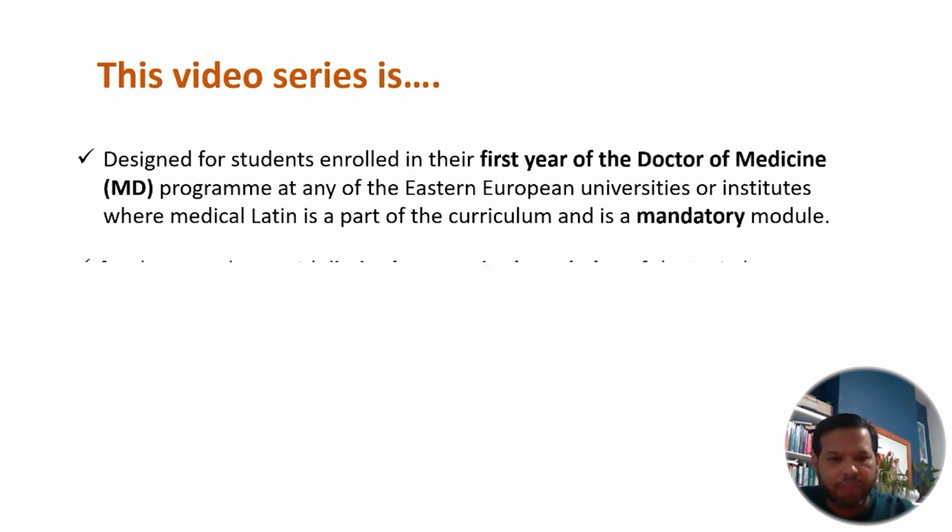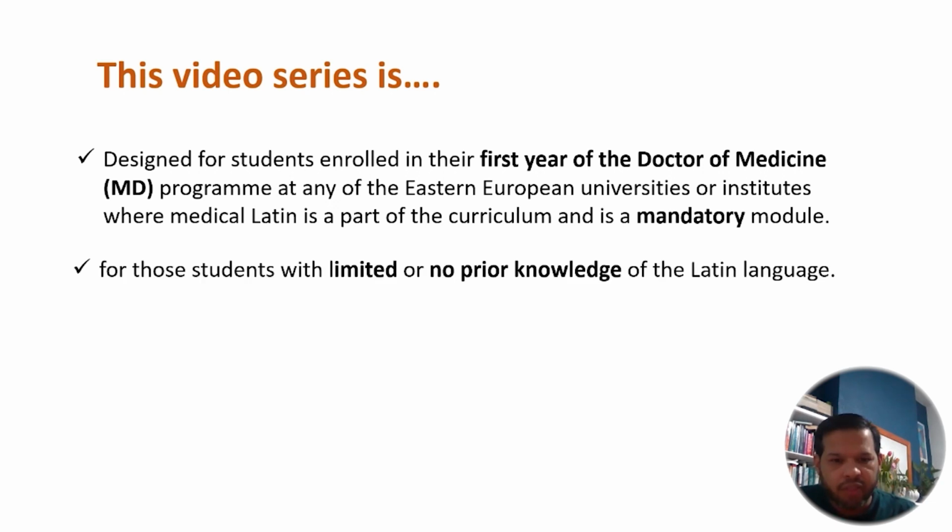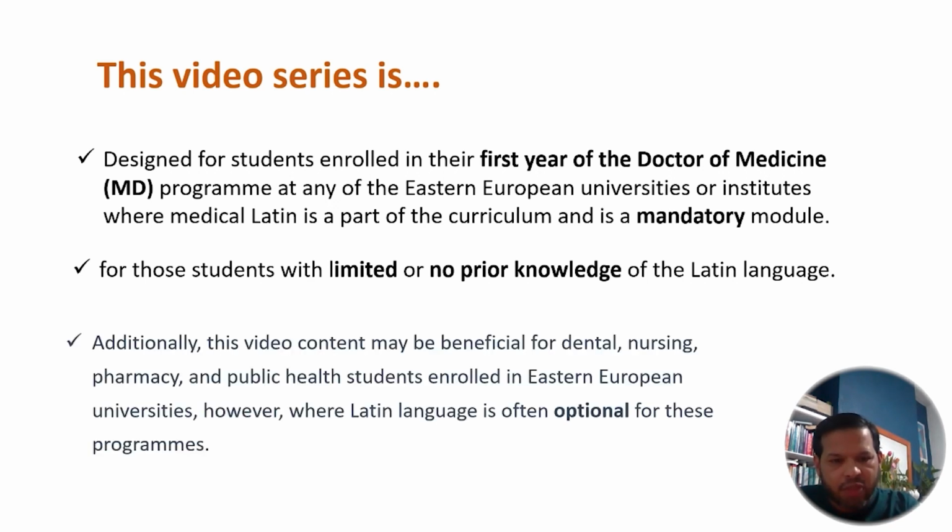is a mandatory module. For this video, student does not need to have any prior knowledge or understanding of the Latin language as this is for the beginners, and students who are enrolled in any of these Eastern European universities pursuing allied health sciences programs may find this helpful as the Latin language is often optional on these programs.